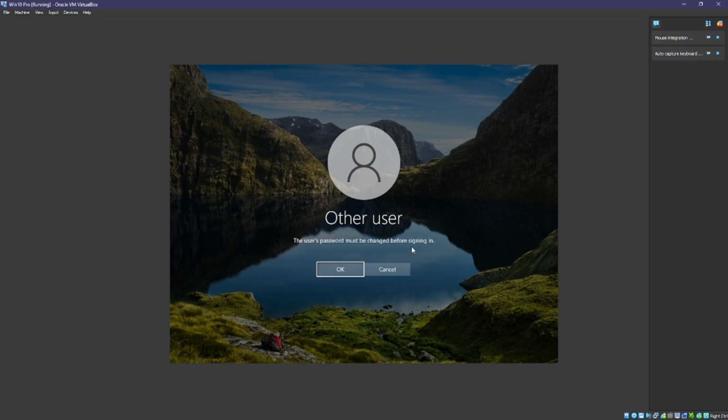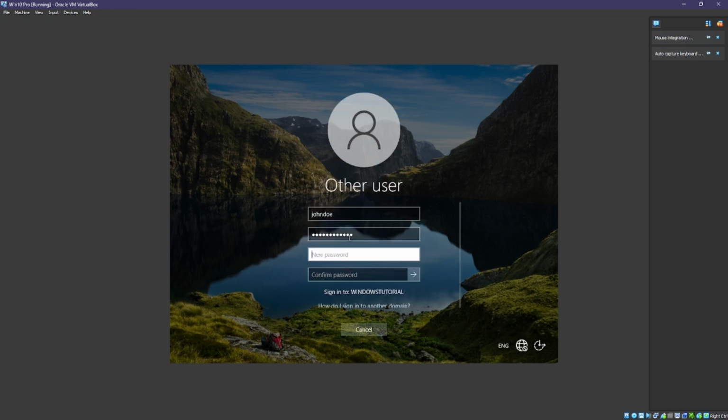Right. Now the user password needs to be changed.